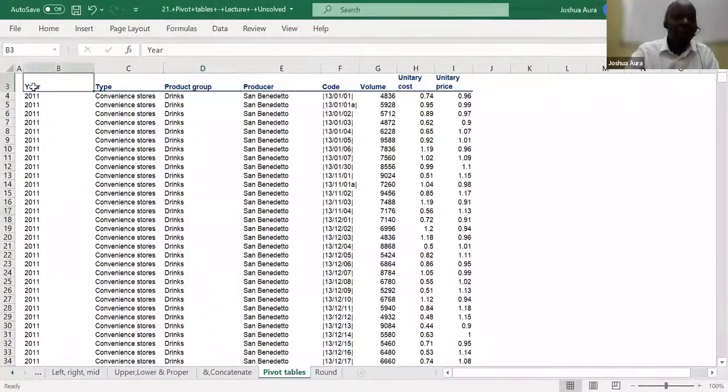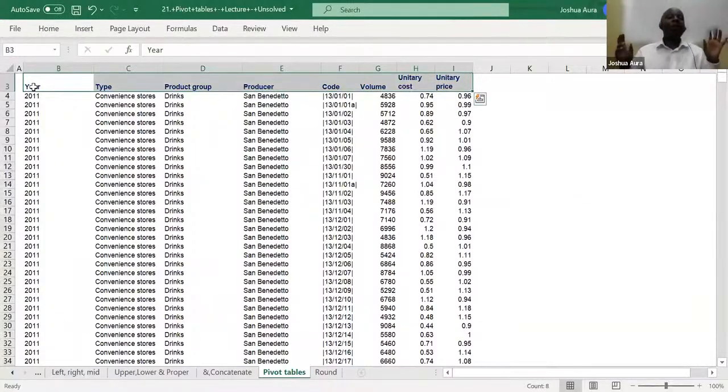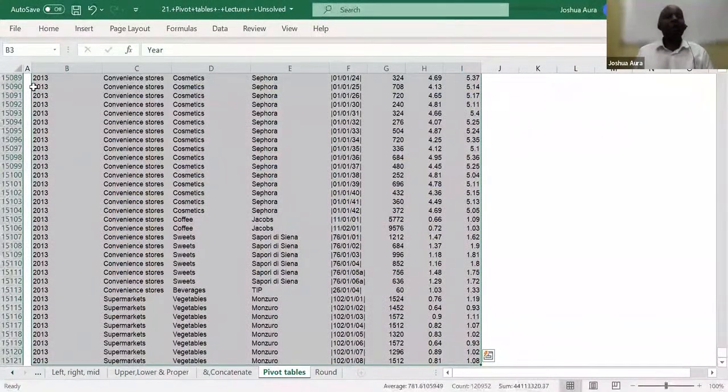I've come to the first cell there, and I have taken Control Shift, and then the right-hand side arrow. When I click it like this, I'm able to see straight away that all the row titles have been highlighted. And then I have Control Shift, the down arrow. When I press Control Shift and the down arrow, straight away I'm able to highlight the entire table.